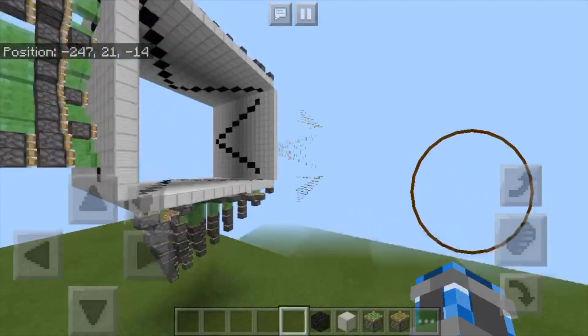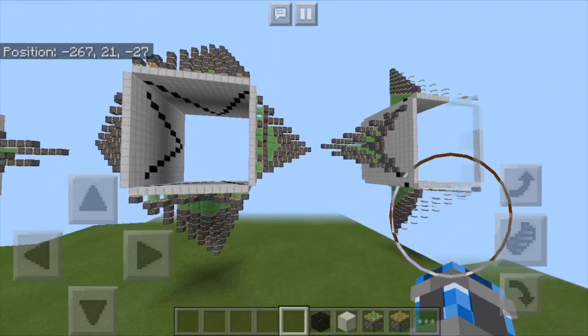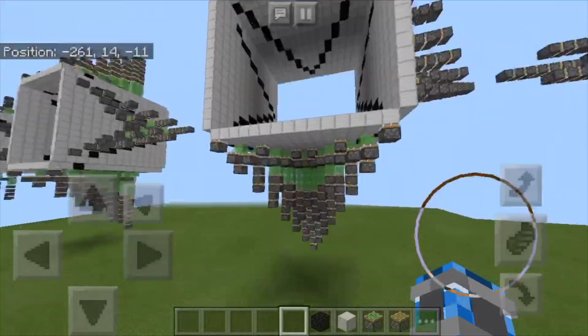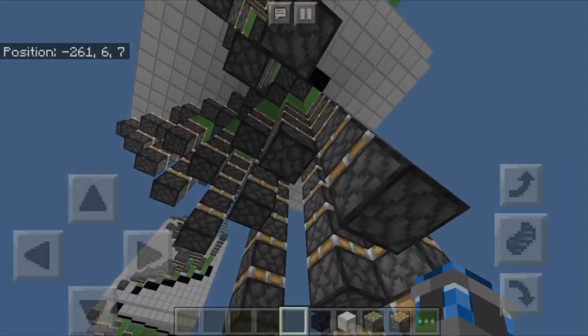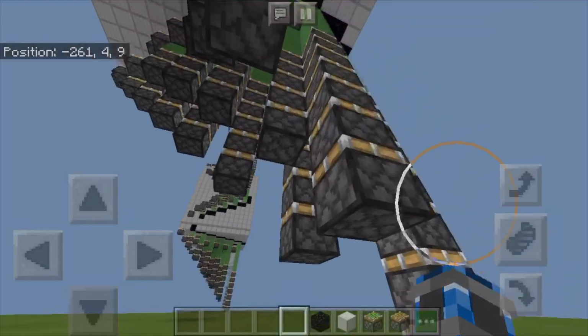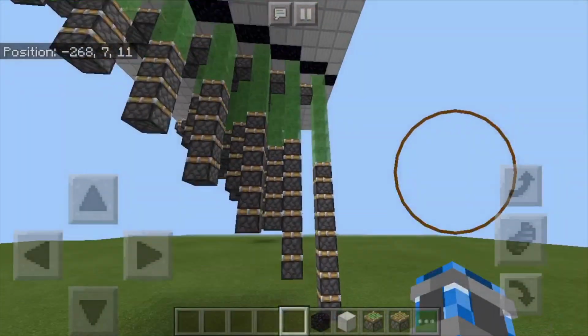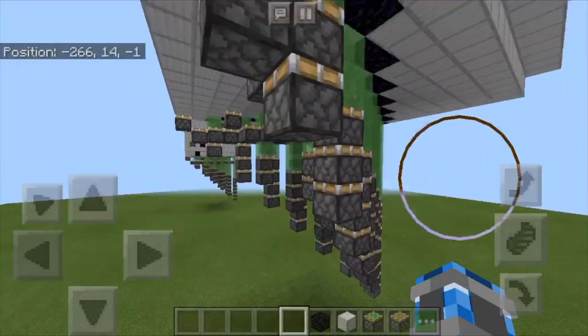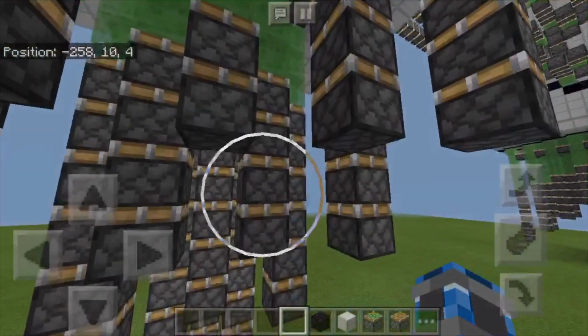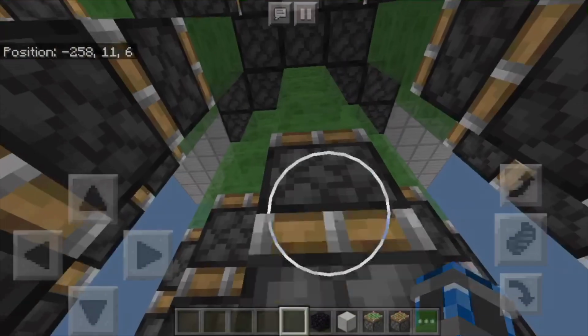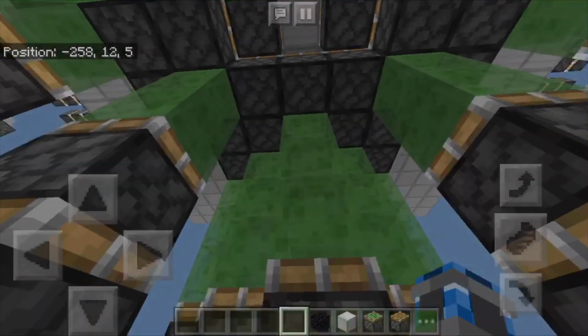15x15 and 16x16 have it repeat on itself 3 times yet again, but this time, if I go down here and show you, 1, 2, 3, 4, 5, 6, 7, 8. So already you're getting huge, huge piston extenders at the back here. But if I go up to the front again, 1, 2, 3, 4, and then 5 piston extenders, and then I'll have to repeat again 1 and 2.